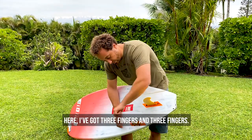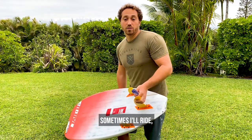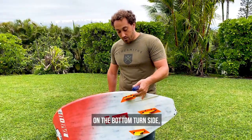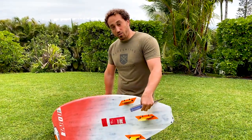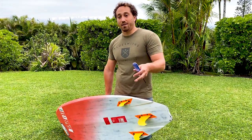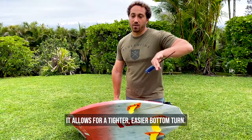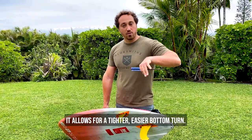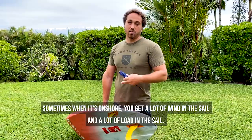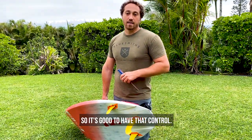So here I've got 3 fingers and 3 fingers. And they don't have to be the same. So sometimes I'll ride, especially in onshore conditions, the side fin on the bottom turn side much closer, maybe a 2-finger gap, and the cutback side farther forward with a bigger gap, like 3 fingers. And what that does is it allows for a tighter, easier bottom turn while still giving a lot of control and grip in the cutback. Because sometimes when it's onshore, you get a lot of wind in the sail and a lot of load in the sail, so it's good to have that control.